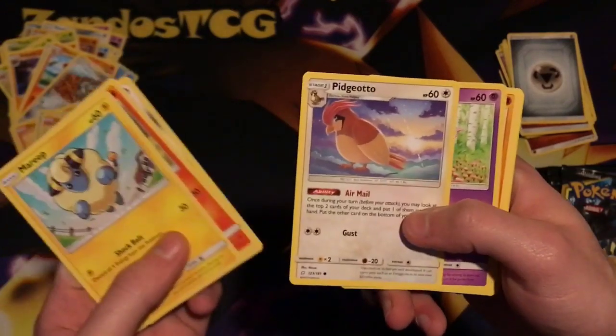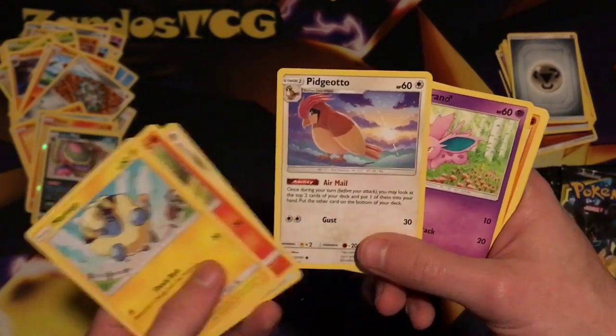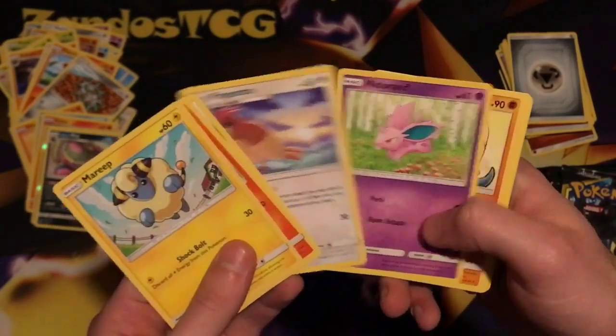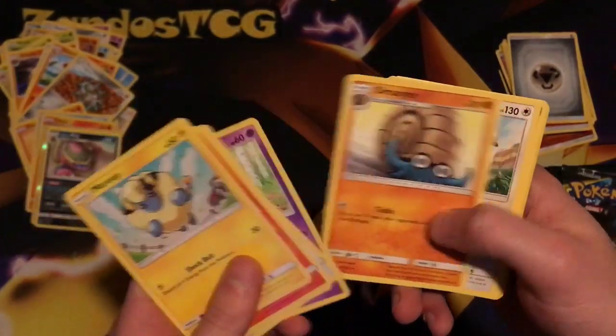Haunted. Pidgeotto, actually, believe it or not, is a common and will see kind of play just like Magcargo sees play, as of course the consistency booster here with Airmail. Look at the top 2 cards: 1 in the hand, 1 goes to the bottom of the deck.